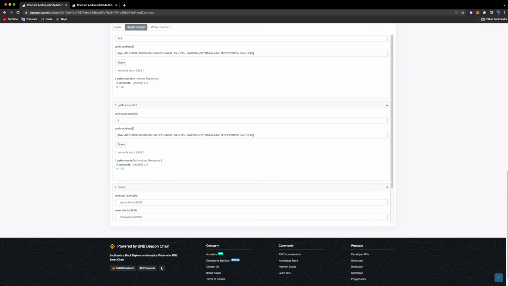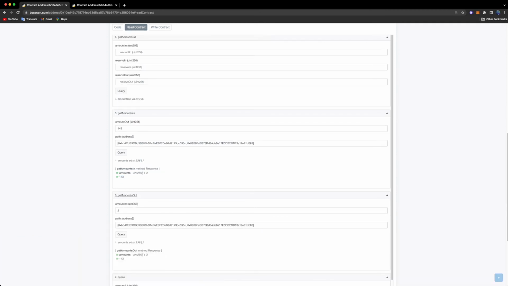The first element will be how much of token in we provided, and we said that we provided 2. And the second element from the array is the value of token out that we are getting. We are getting this amount of Cake tokens for 2 wrapped BNB. Now for the getAmountsIn function, we have the same array with the same tokens in the same order, and I am providing instead this number here as the amount out.